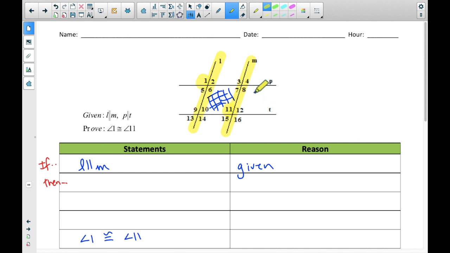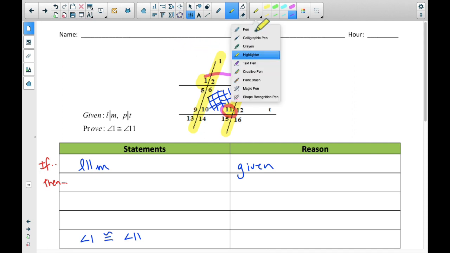Okay, well, one thing I know, kind of an easy one to me, is that if I have parallel lines, which I do here, then corresponding angles are congruent. So again, I'm going to work my way around the square. I'm kind of trying to jump all the way around to get to the 11. Okay, so I can say that angle 1 and angle 3 are corresponding angles, and we can also say that those are congruent.